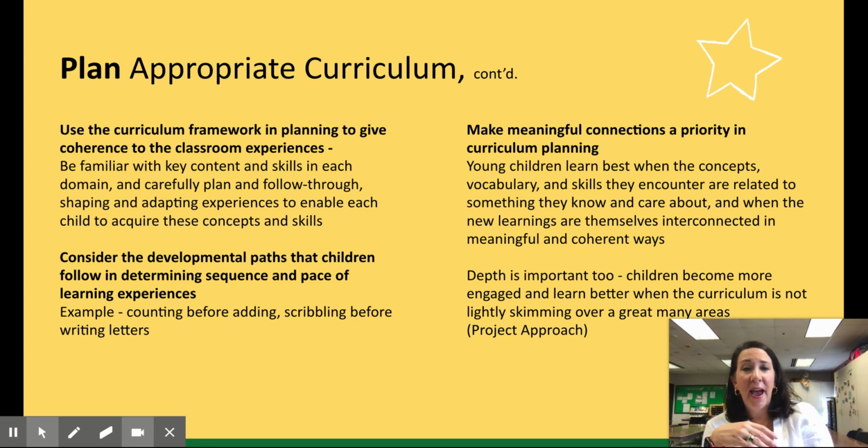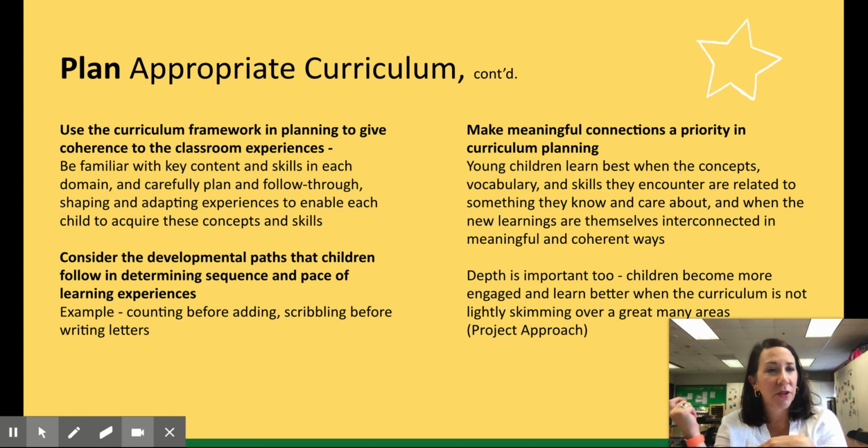Developmental paths that children follow in a determined sequence. So the pace of learning experiences. You have to do counting before you can do adding. You have to do scribbling before you can do writing letters. And sometimes we try to move those things too quickly. So it's important to understand this is a developmental continuum that's happening, and where is the child and how can I help them? And then thinking about what you've learned before.